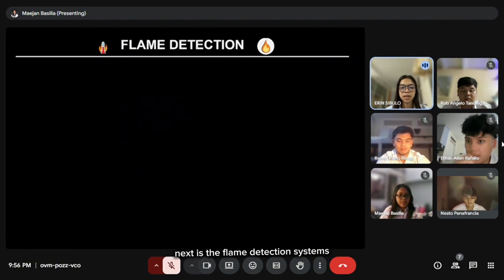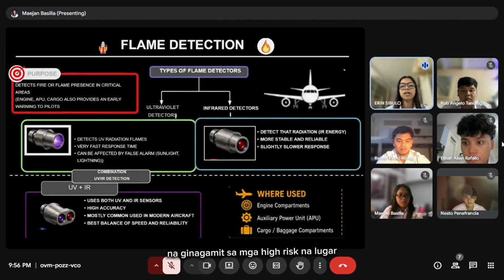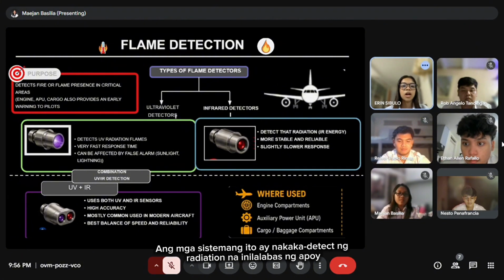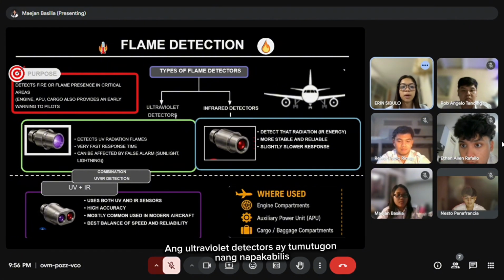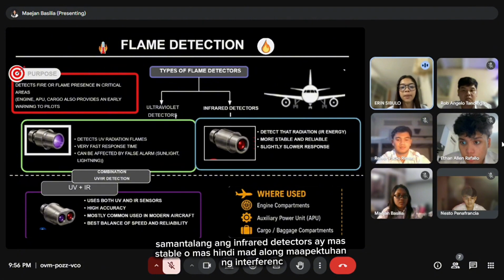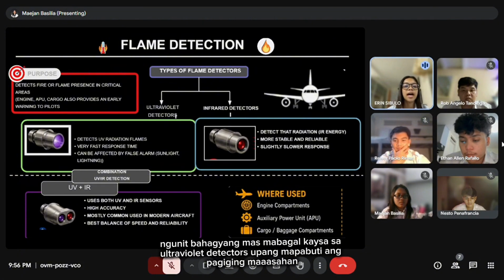Next are the flame detection systems, which are used in high risk areas where fires can develop very quickly, such as the engines. These systems detect radiation emitted by flames. Ultraviolet detectors respond very quickly but can sometimes be affected by external sources like sunlight, while infrared detectors are more stable but slightly slower than ultraviolet detectors.